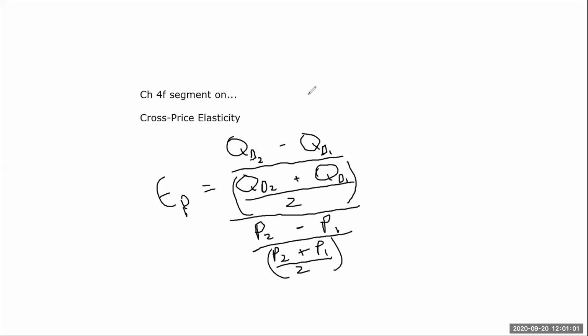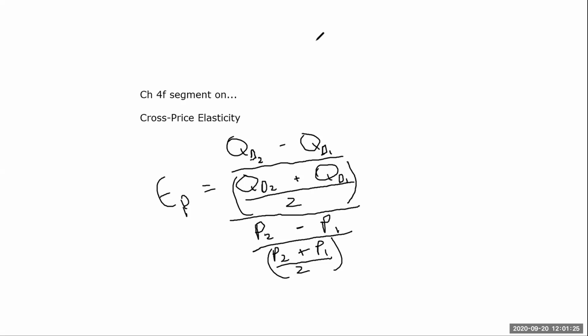But here's my 30-second switch that I did for all of them, about taking normal price elasticity and turning it into cross-price elasticity. So this is normal price elasticity, E sub P: QD2 minus QD1 over average quantity, that's the percentage change in quantity, divided by P2 minus P1 over average price. That's the percentage change in price. So that's our normal elasticity.